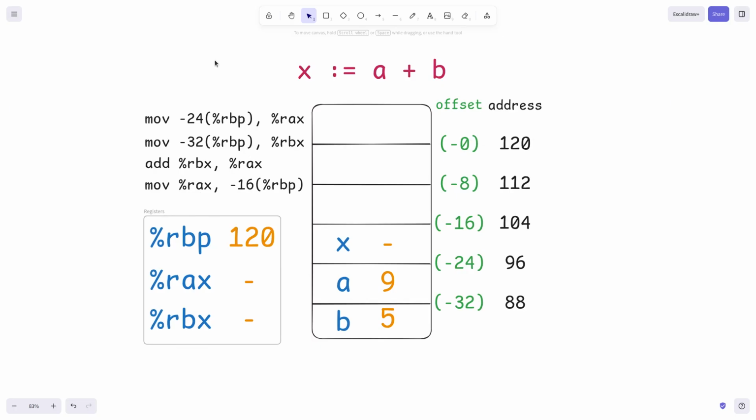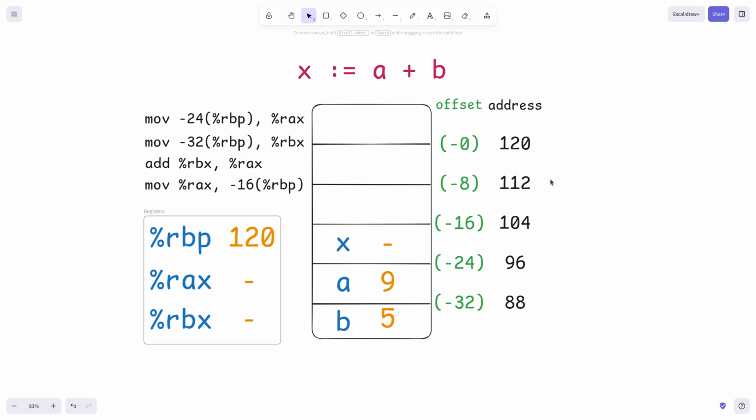Is there a reason why it's incremented by 8, the stack, the offset? Yes, so this is because, I think we had said this earlier, the integers we're dealing with are all going to be 64 bits in size. And you know how many bits are in a byte? 8. So 8 times 8 is 64. Well, I guess I should say 64 divided by 8 is 8. So that's why we have 8-byte intervals that we're decrementing the stack by. I was just wondering if numbers like 32 were just specific to the example.